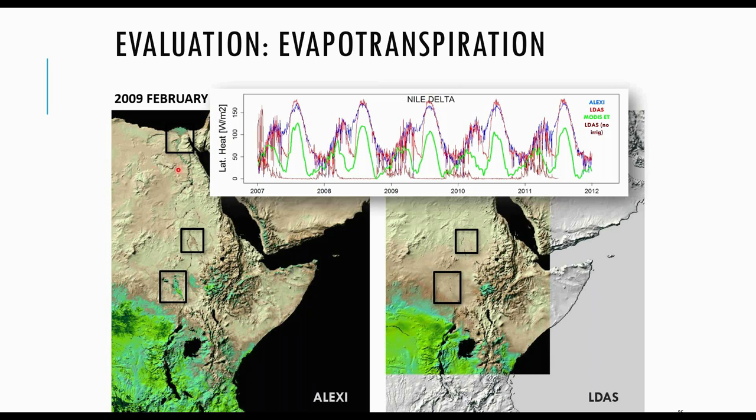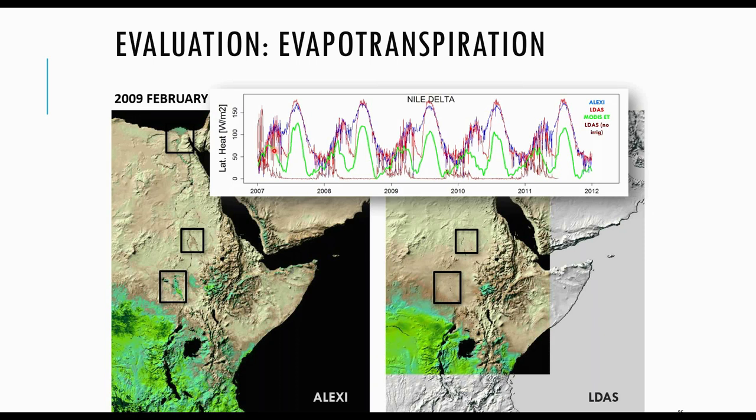So the Nile Delta, I'm showing here is another data results slide. And again, showing about 5 years of data that I showed before for the water balance analysis. The blue line is ALEXI. The red line is LDAS. The green line here, for comparison, is a MODIS product, the one that was reported on last week. And finally, we're showing here what happens if you run LDAS but don't account for irrigation. So we can actually separate what's natural evapotranspiration versus what we think is coming off of irrigated fields. In the Nile Delta, there's very little natural evapotranspiration.